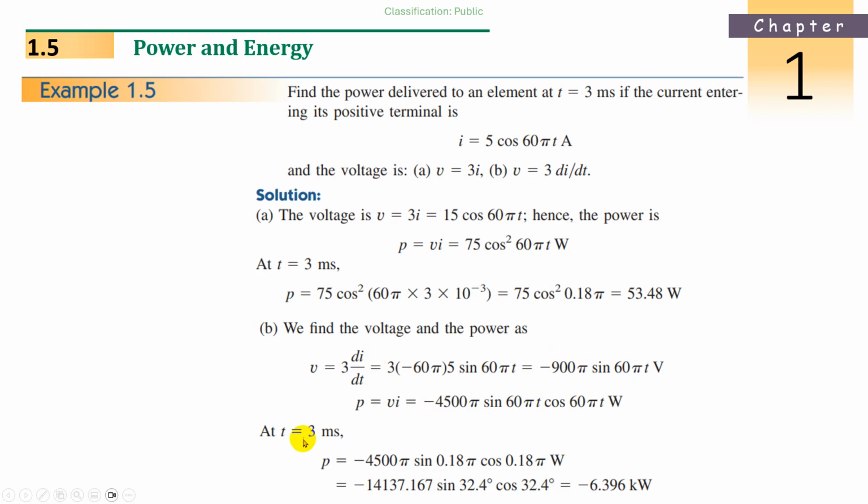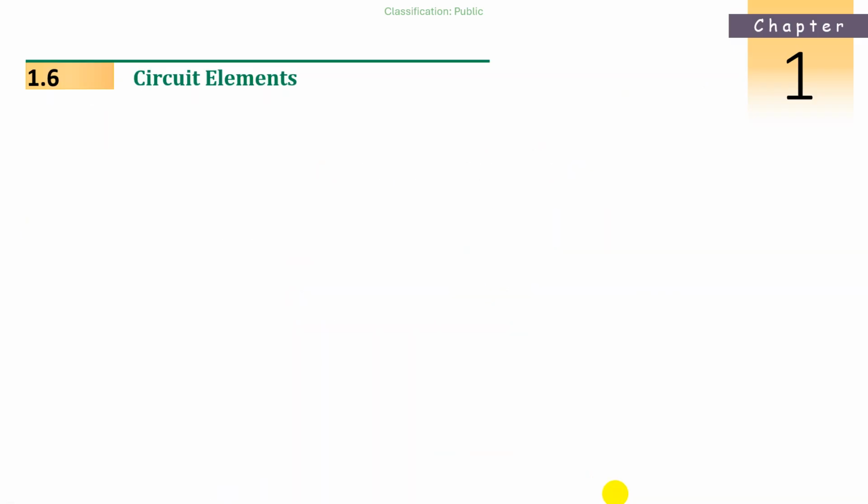Now we need at time t is equal to 3 milliseconds. So substitute 3 milliseconds inside sin and cos, use pi as 180 degrees. Outside there is a pi again, and inside again pi is there. Inside we have to use 180 degrees. Here, outside pi, we have to use 3.142. Now multiply, you will get minus 6.396 kilowatts. So like this we have to calculate step by step. You need calculation skills for this.